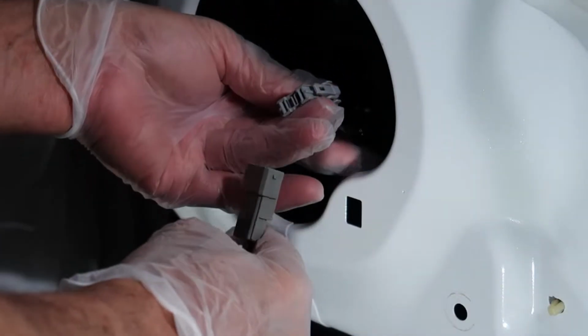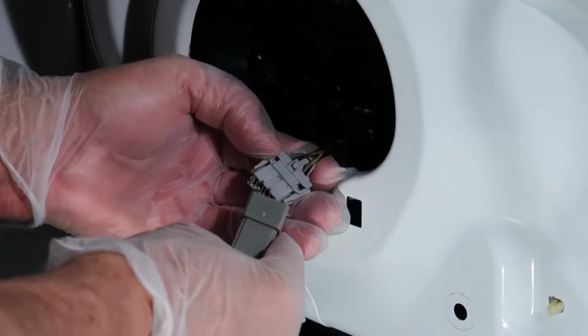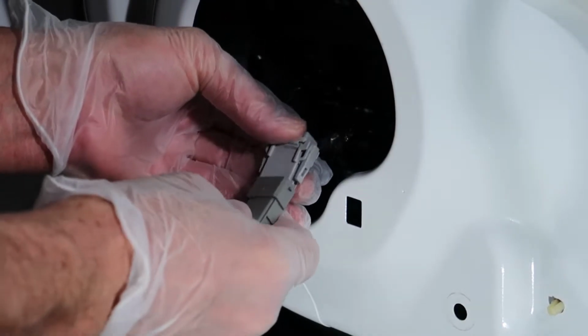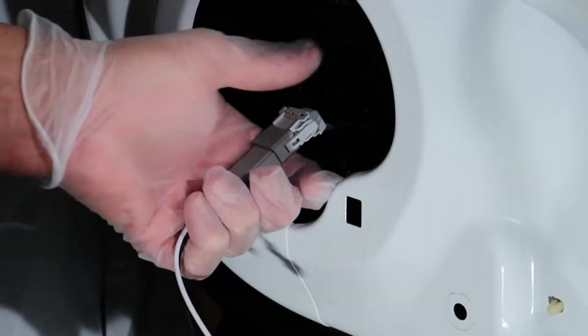So now I'm going to place the aftermarket wiring harness onto the OEM wiring harness. This is the one we got from Crutchfield. So that just only goes on one way, by the way. I tried to put it on the wrong way and it wouldn't fit. So now it just clicks in, and that just keeps us from having to modify any of the speaker wire at all.